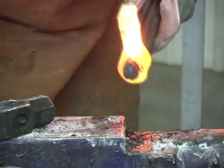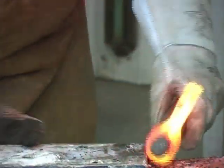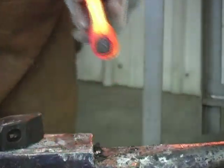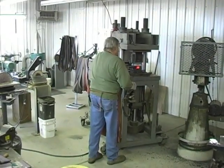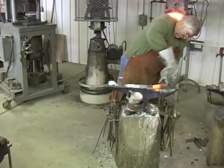Okay, now I'm gonna put the center piece in. We got a pretty good fit. Now it could be better. We'll use a hydraulic press to pull it tight. I'm still not happy with it.